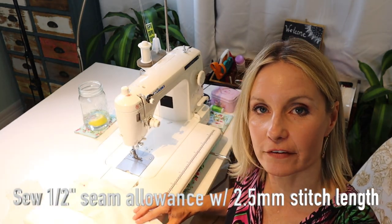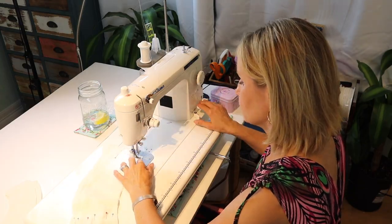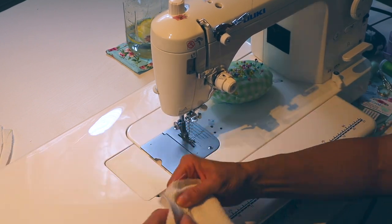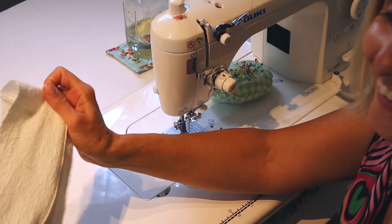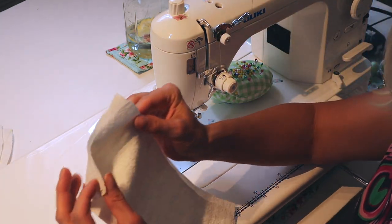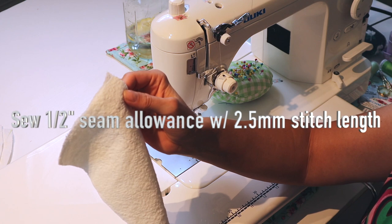Stitch down at a half inch seam allowance with a 2.5 millimeter stitch length. And back stitching, beginning and end again. Not perfect, but hey, that side's perfect. Well, almost. All right. So I'll repeat the same process for the two lining bands, pinning both short ends and stitching all the way across, half an inch seam allowance, 2.5 millimeter stitch length.